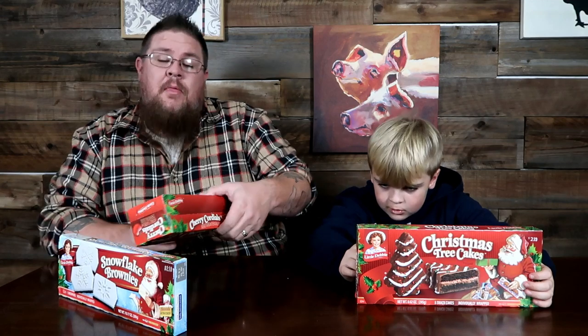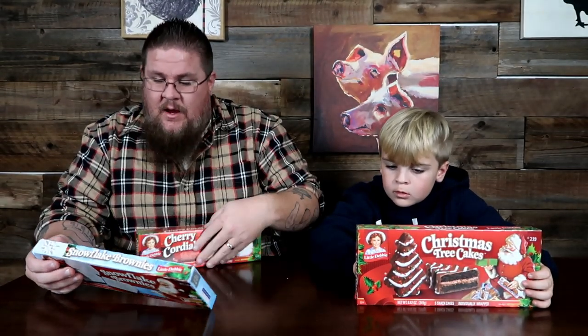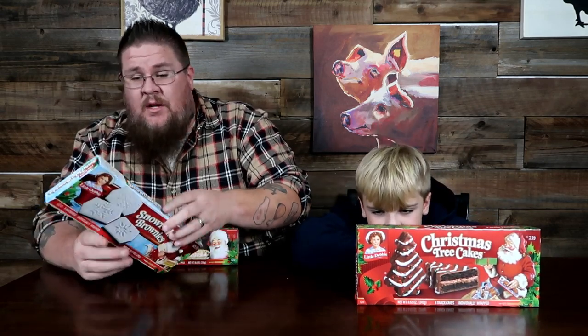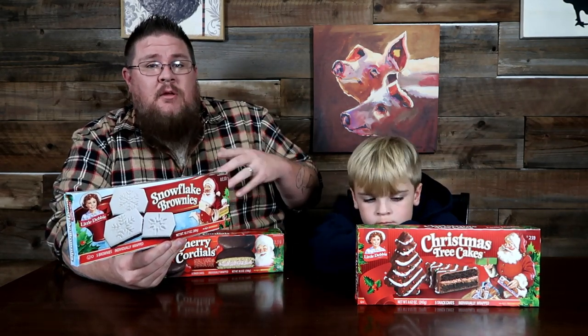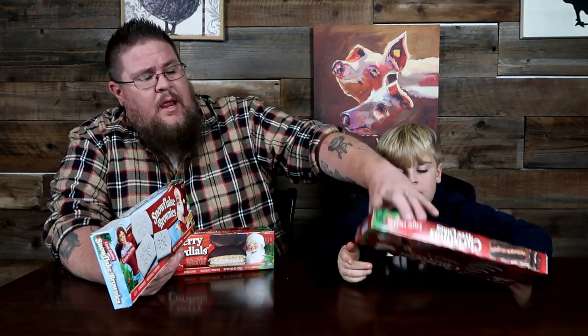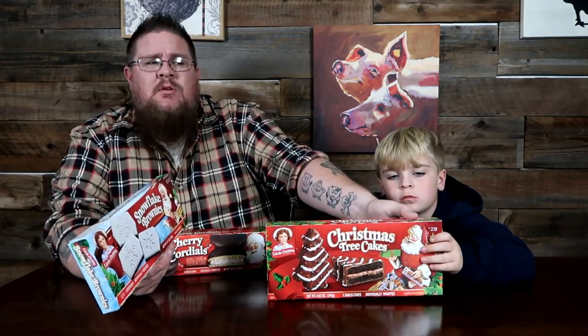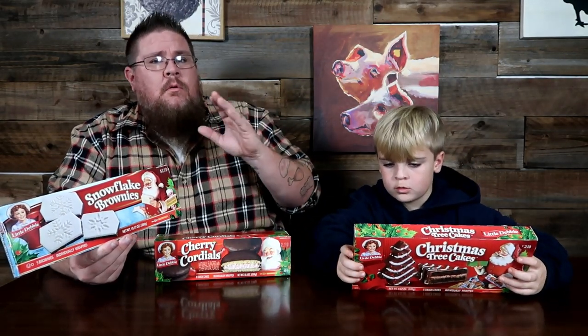The back of these packages have a little maze on them. So Jamie's got one there, I've got one here — this one's got snowflakes you can make. We're talking Little Debbie today, guys. We absolutely love Little Debbie. We have a pretty darn good relationship with her and the company throughout the past couple years. We've got a couple different videos based on their products, so make sure you go check those out. There's a white chocolate version of these Christmas trees we didn't get, and a couple other items we've already had in years past, but these three I think are new to us.